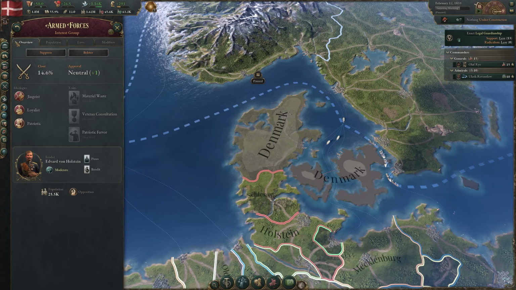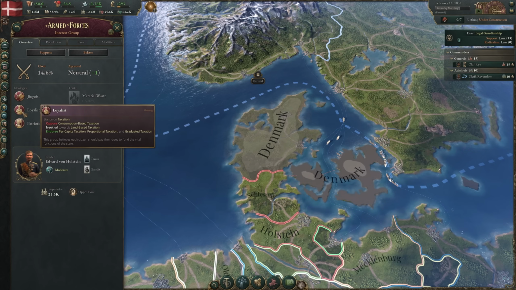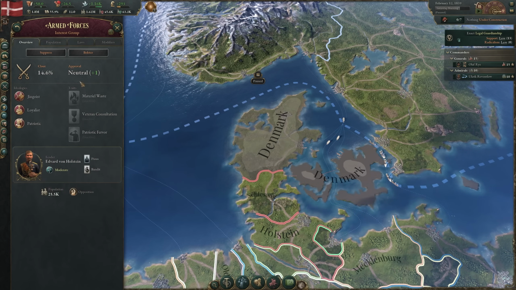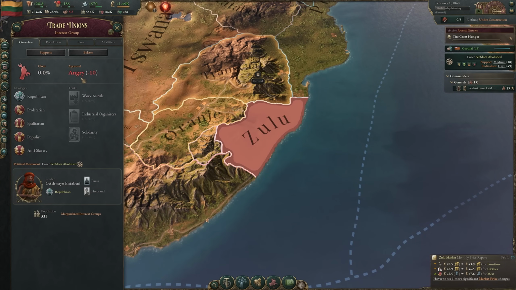Paying attention to these ideologies is extremely important as it determines, as I mentioned earlier, which laws an interest group endorses, doesn't care about, or opposes. Not only is this essential for changing laws, as we'll discuss in a moment, but the approval rating of an interest group is largely determined by how they feel about currently active laws in your nation, and these feelings are especially fervent about recently changed laws, with radicals and loyalists further weighing in on the approval rating of an interest group. Angry interest groups can turn political movements they're a part of violent, while happy interest groups might not join political movements at all, even if they agree with them in theory.